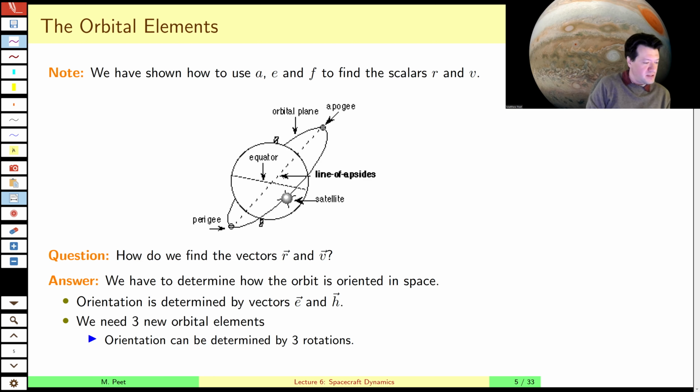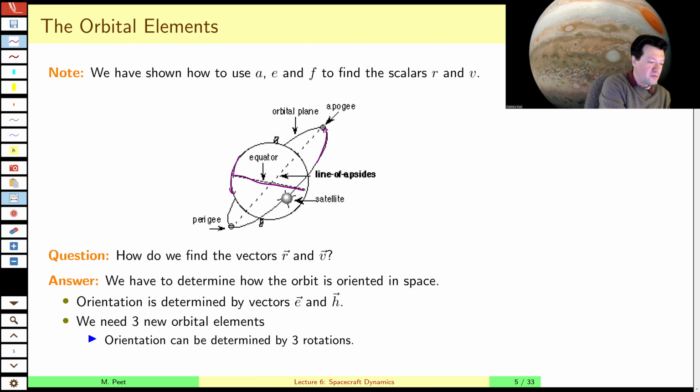So, here's a picture of this orbit in 3 dimensions. Here's, say, the Earth. I don't know where I got this low-quality image, but here's the Earth. Here's the equator, and here's our orbit. It's that familiar 2-dimensional ellipse, but now you can see it's been rotated about several angles. And actually the angles that we rotate about in order to orient that ellipse are the 3 orbital elements, which we'll talk about later in part B of this lecture.